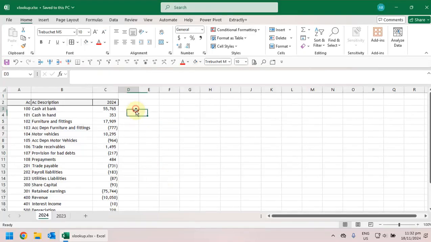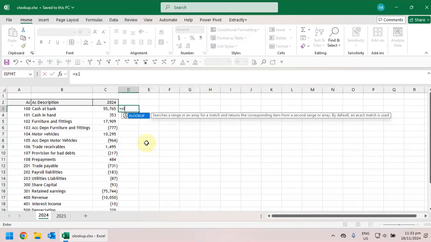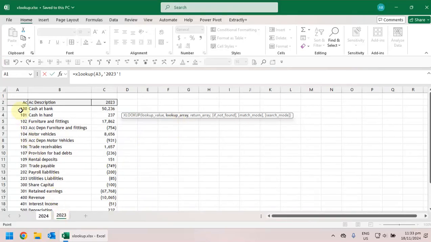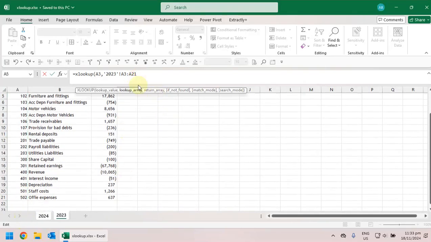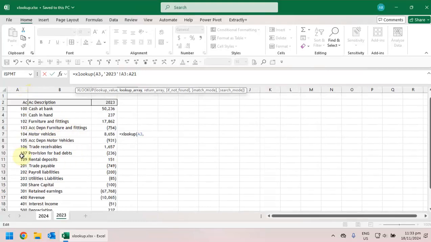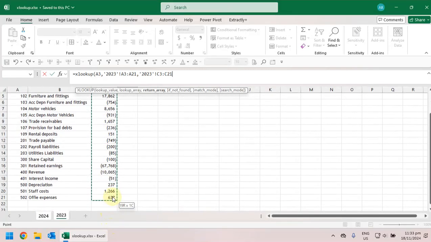To do this, we're going to put the cursor next to the first account number, and we're going to pull it across looking for the account number in 2023, right? So we're going to go equal XLOOKUP, and they're asking me for the lookup value. So I'm looking for the account number, and I go across to 2023 to find the lookup array. So I'm looking for the account number in this set of cells. And when I look for it in this set of cells, I'm returning these corresponding cells. So these are the figures that are going to come up.